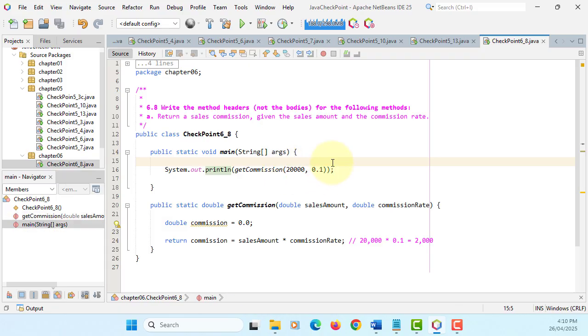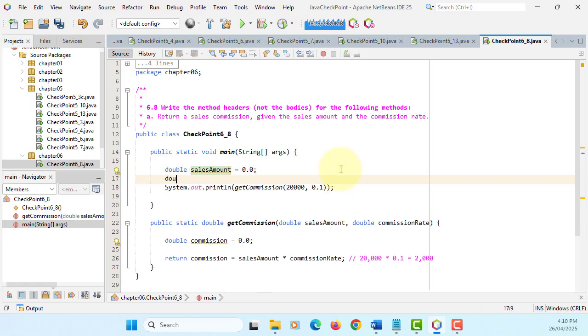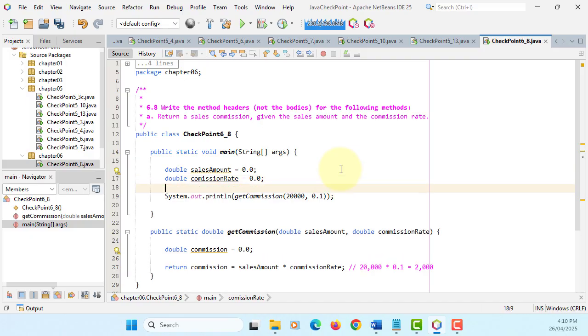For these parameters, normally we will have our own variables. Sales amount, then say 0.0, and then here double commission rate, 0.0. We often ask this question, so: enter sales amount.